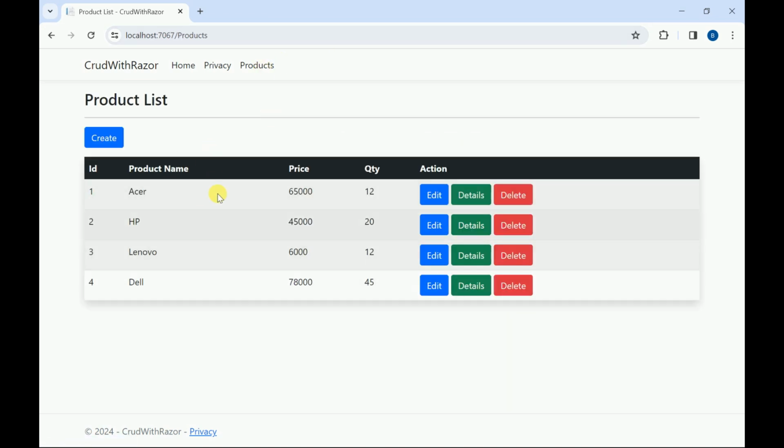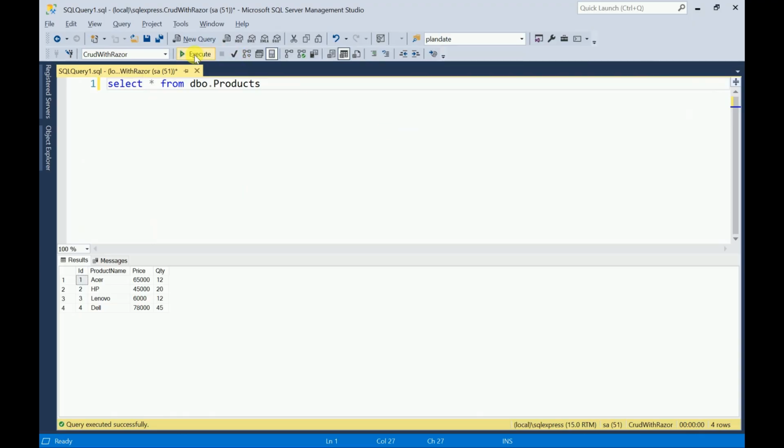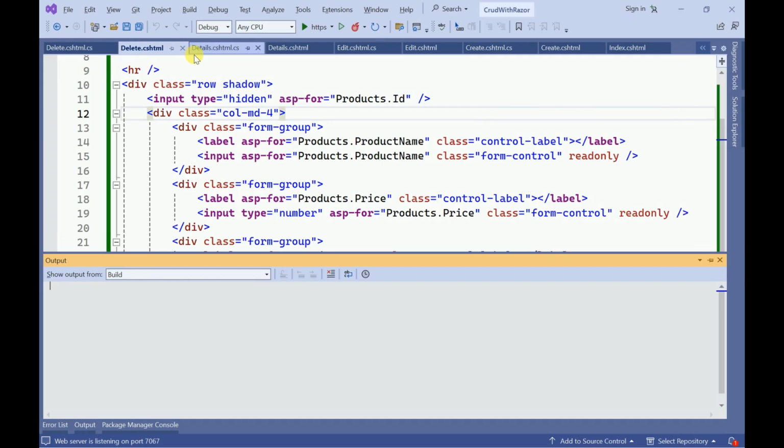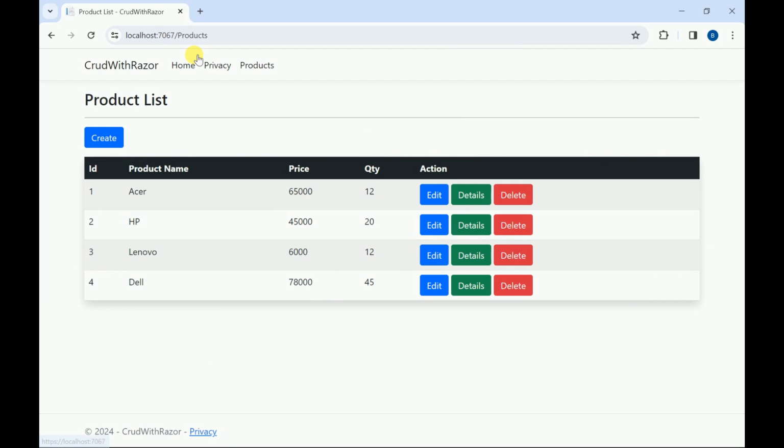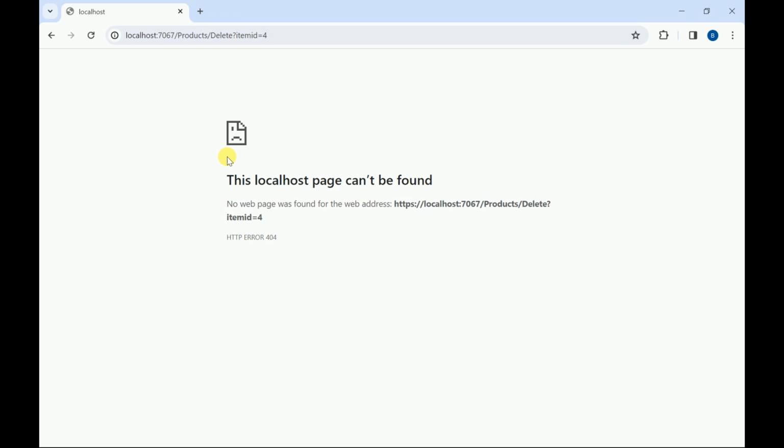Now we have changed it. We'll run the application now. Now we can see we have 4 products. From the DB also we can check it. We have 4 products. Now we will try to delete one record. Click on Delete. So here the user has to confirm the deletion. Click on Delete. So there is an error.